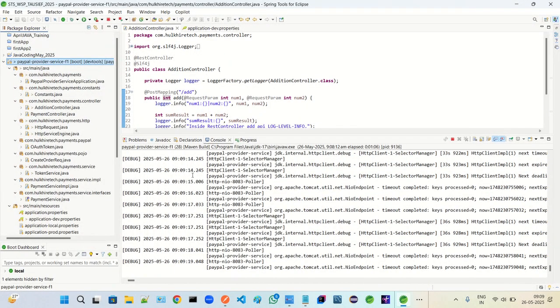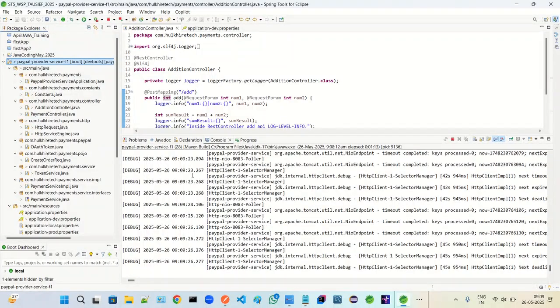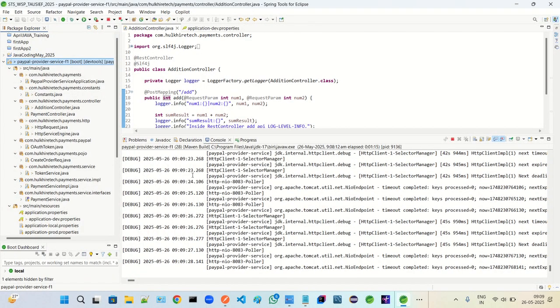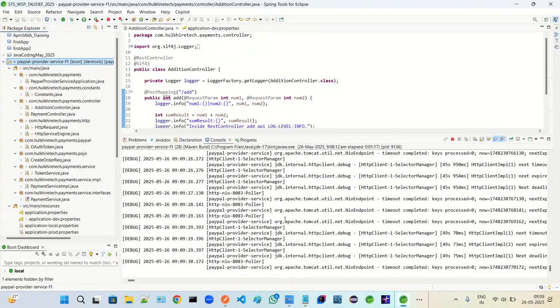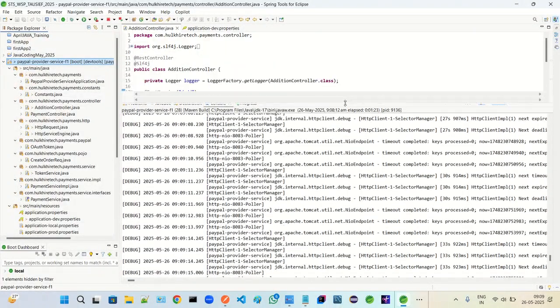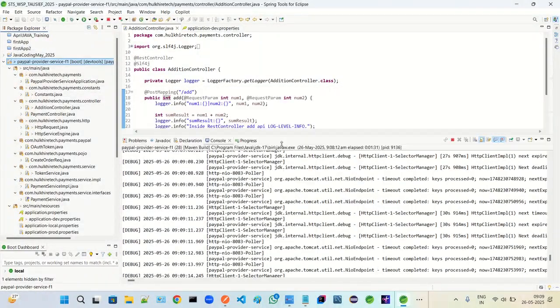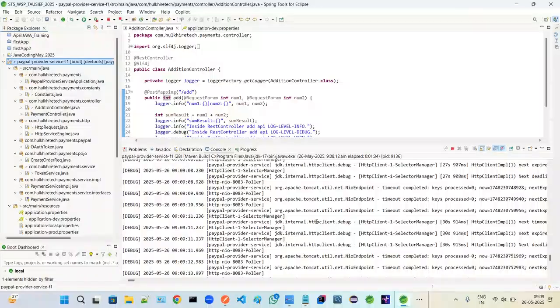So these are the two ways to capture the logs: at the console level as well as at the file level. These are the logs getting generated at the console level. They will be available till our program is in running mode. Once we close the IDE, this log will get erased, or if I run another project, this log will get erased.